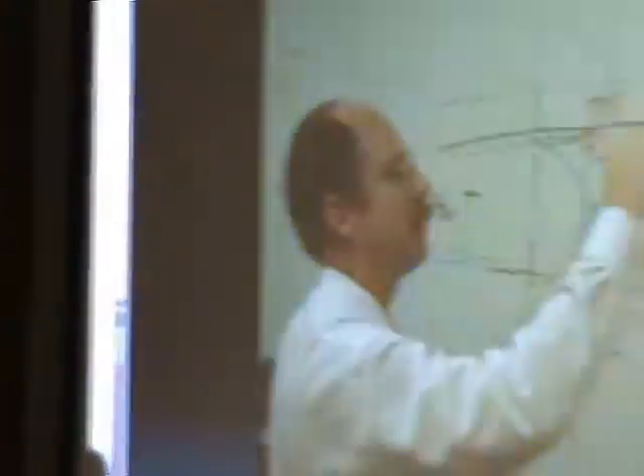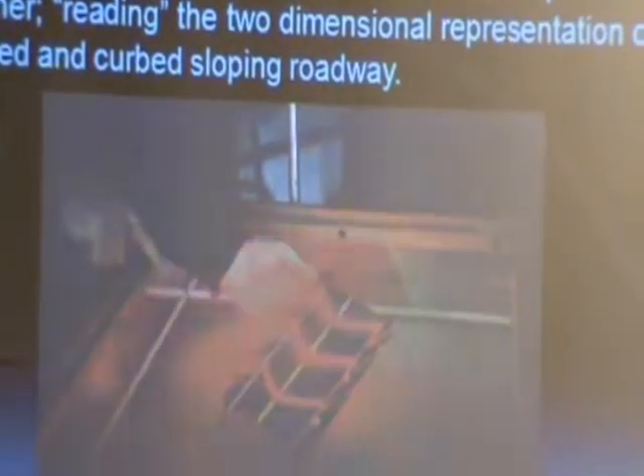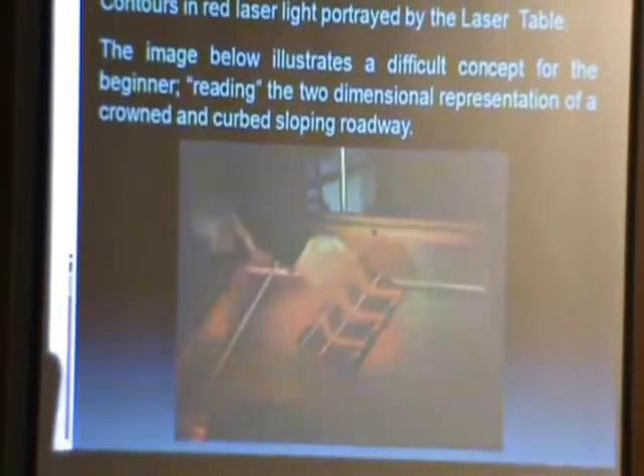Let me back up one real quick. You can see the arc of the shape of the road, and that has a certain geometric signature that's true no matter where you're at in the universe. The lasers are striking on a prop that is the section cut through a roadway. This is an instructional-level device, built with backyard garage technology.